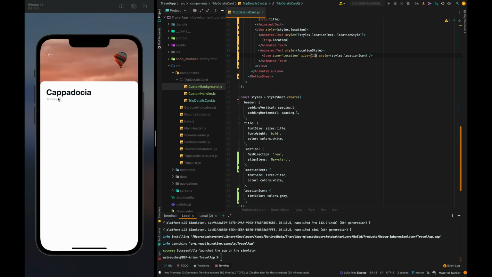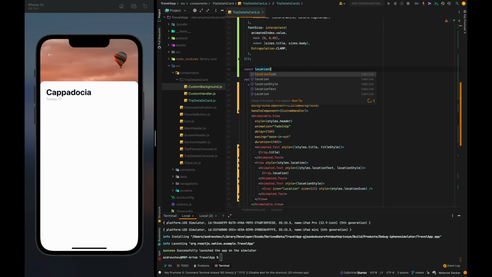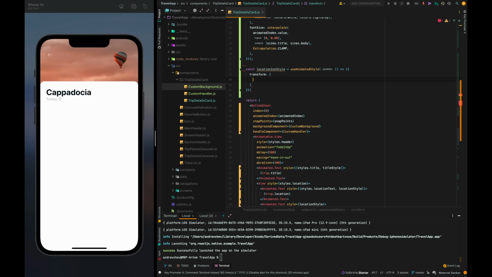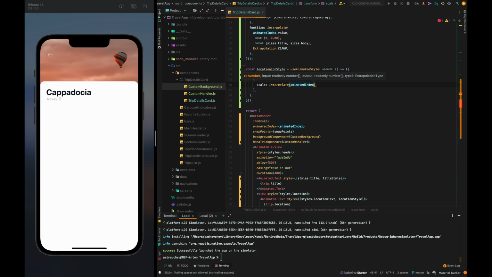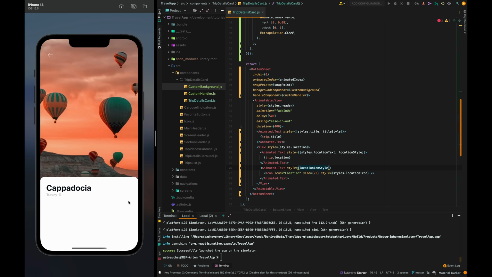Now I want to add some space between title and location. But first, the location icon needs to be hidden. For this, I also need to add some styles for animation. Perfect.